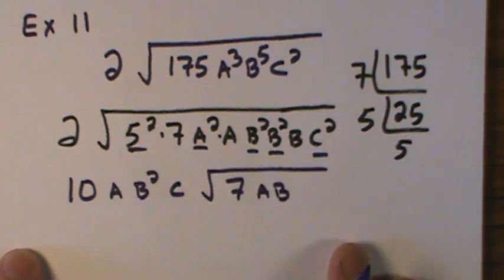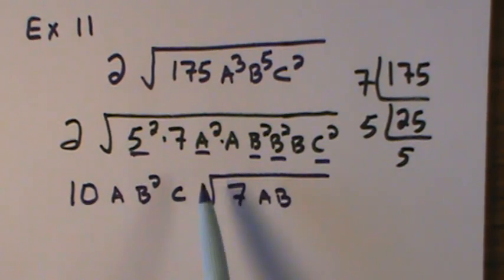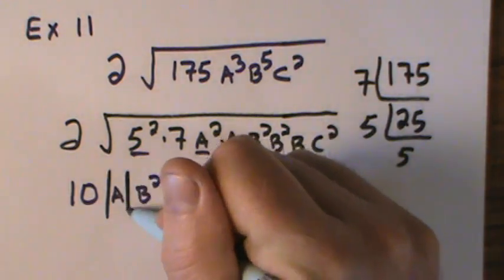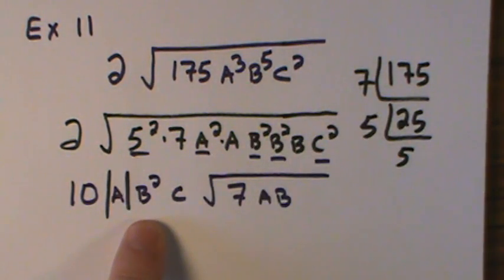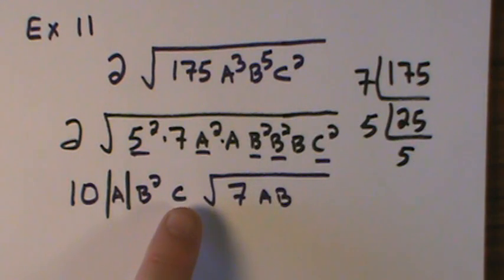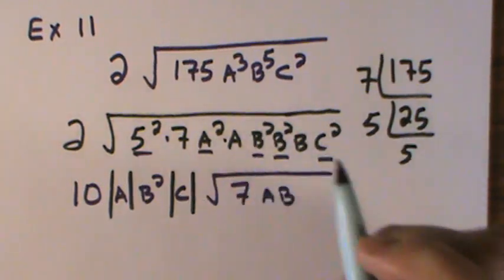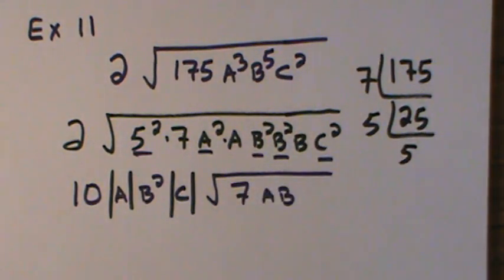7ab. Now, as I was mentioning in the last example, this has an even index. It's an implied 2, so it's a square root. I can only have positive values come out. So I don't know that this A is positive. I have to put absolute values around the A. B squared is pretty much guaranteed to be positive. C, I don't know that that's positive, so it too needs a set of absolute values that go around that. This ensures the principal root. It says I guarantee that the answer is positive then.